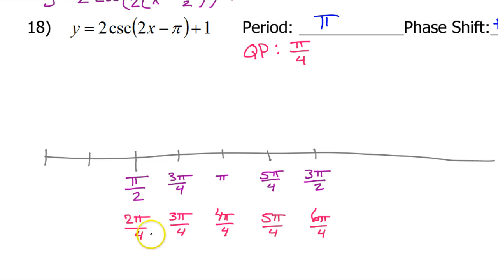So a moment ago I was adding 1 pi over 4. As I go to the left, I'm going to be subtracting. So if this is 2 pi over 4, this will be 1 pi over 4. Hold on. Just to be consistent, I'm going to use this pinkish red color. So this would be 1 pi over 4. And then if I subtract it again, this would be 0 pi over 4. So this 0 tells me where the y-axis goes. It will actually go right here on the end.